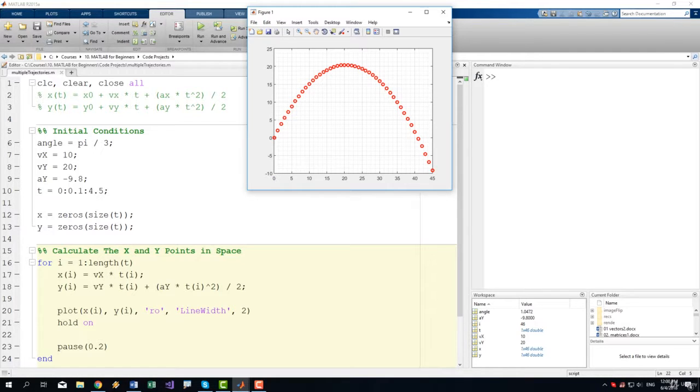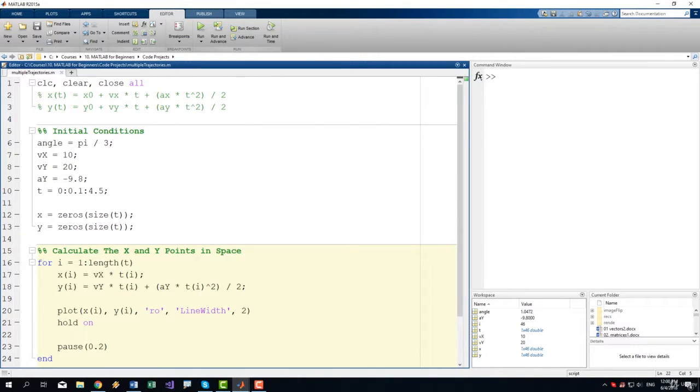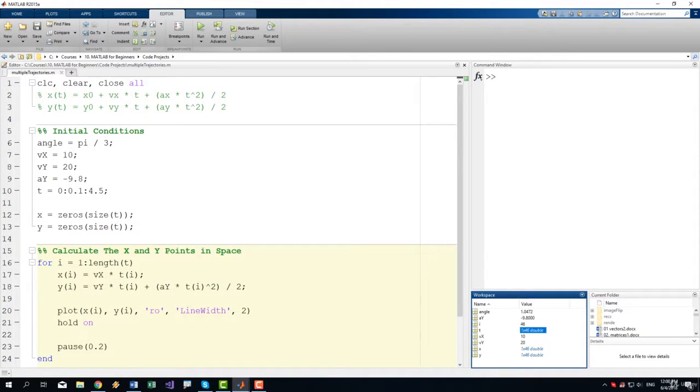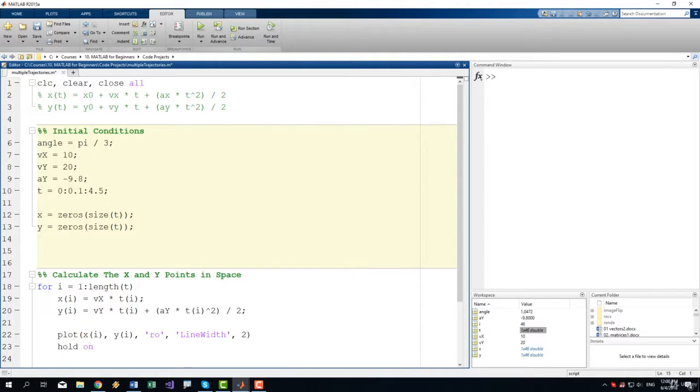We have a couple of issues, but before we get to them, a better approach is to not have the hold on inside your loop, because why would you want to run the hold on function 46 times? You need to run it only once. So what we can do instead is to create a dummy plot. This will be the plot to which we will apply all of our stylings before we actually start plotting.